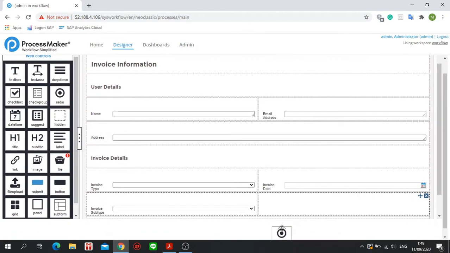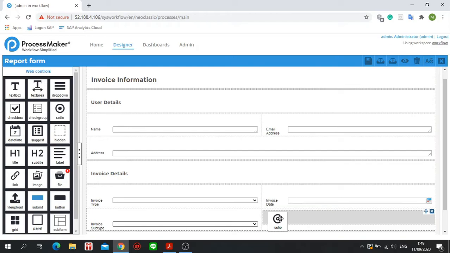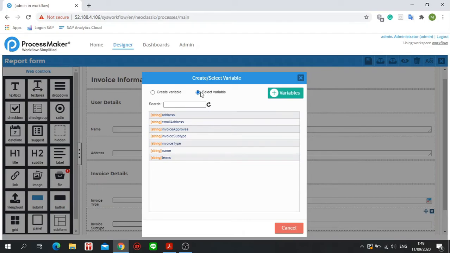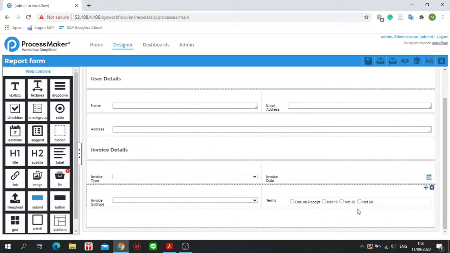And for the terms, we choose radio button, where there are options that we defined at the beginning, as well as the invoice approve. While for the invoice type and invoice subtype, because they have not been defined yet, that's why the dropdown is empty.